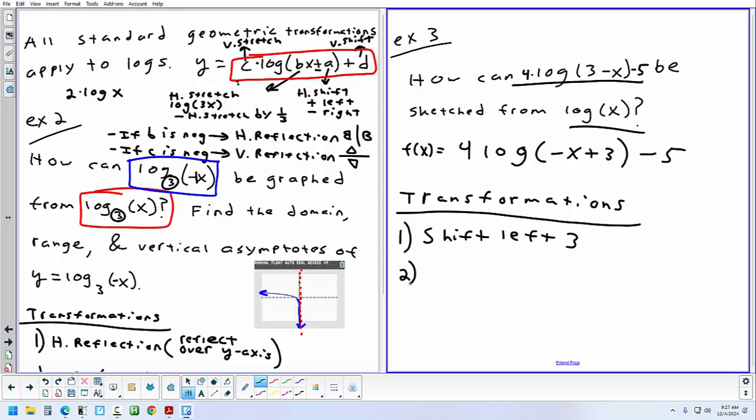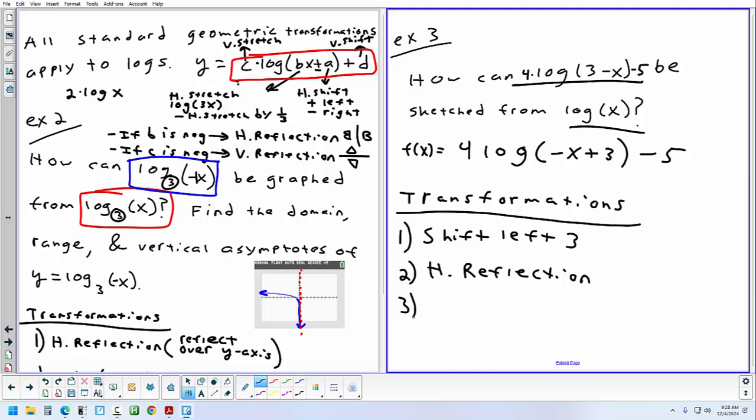Do we have a number in the B spot that is not a 1? No. The number itself is still a 1, but what's in front of the number that's going to cause something to happen? The negative. So we got to talk about the negative. What does the negative do? Reflection. Yep, which kind? Horizontal. So that's a horizontal reflection.